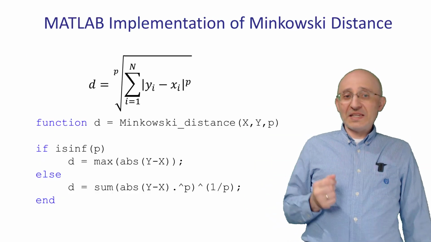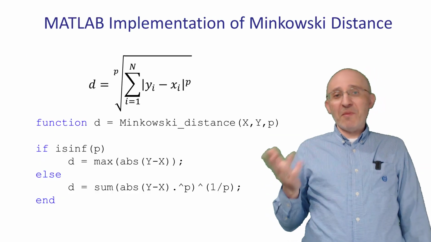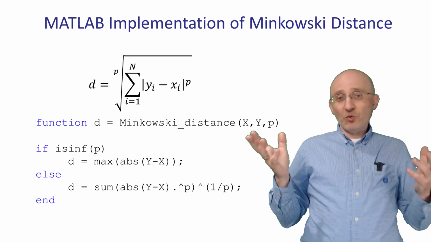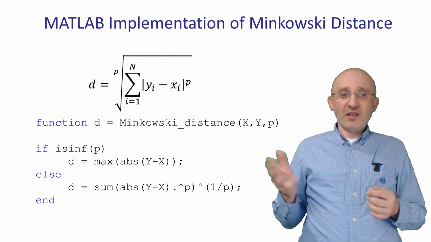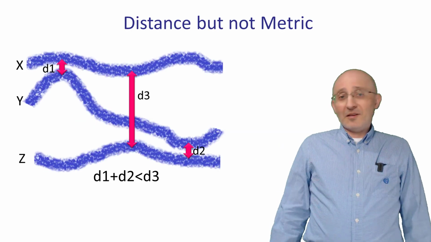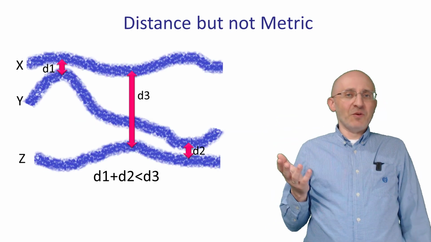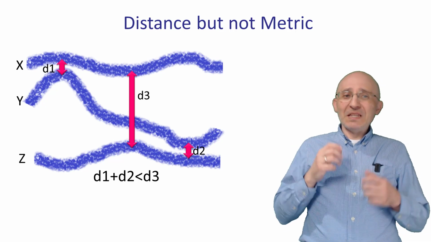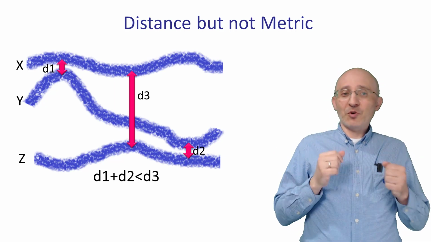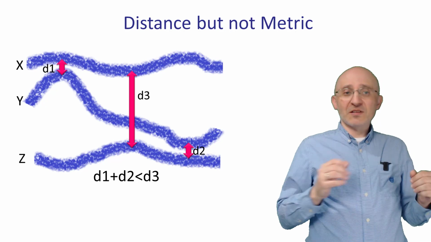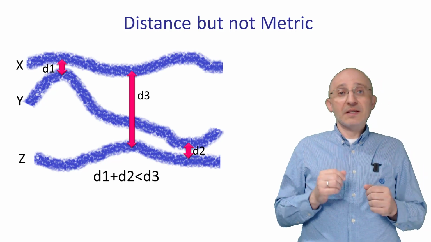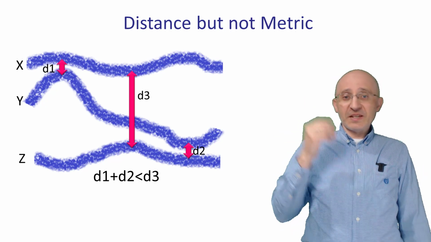Okay, here you can see a simple MATLAB function which is implementing Minkowski distance between two simple signals x and y given in the vectors x and y. You might ask yourself, could there be a reasonably defined distance between two signals that would not be a metric, which means it will not follow the rules that we just discussed? The answer is positive. Here's one example.